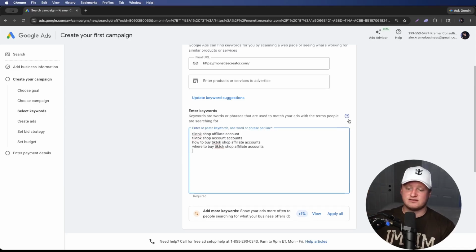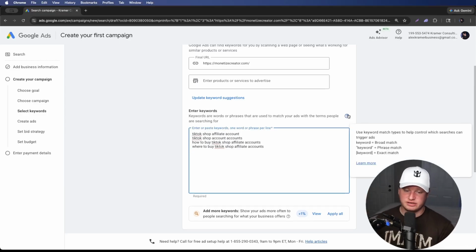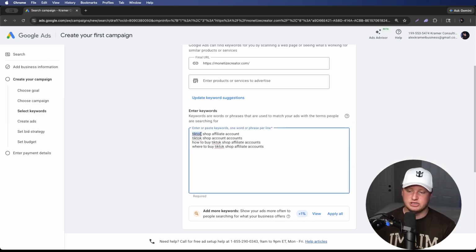But what works best for me is if you actually go over to this little tiny icon. Not many people talk about this, but right here, there's actually a way that you can trigger the exact keywords that you want to be searched. So for example, if you just have the keyword in, it's going to be a broad match. So any term with the word TikTok in it, it's going to show you random TikTok stuff. Shop, same thing. So for every single word in this keyword query, if anybody types in just accounts, it can potentially count for the search term. If they type in just affiliate, it can also count for the search term. If that makes sense.